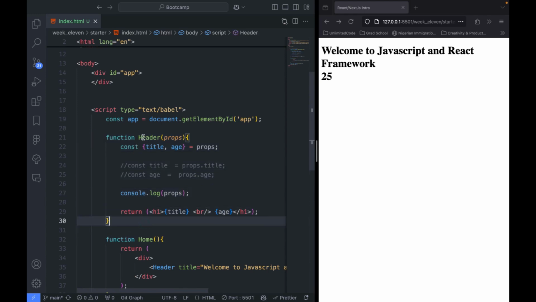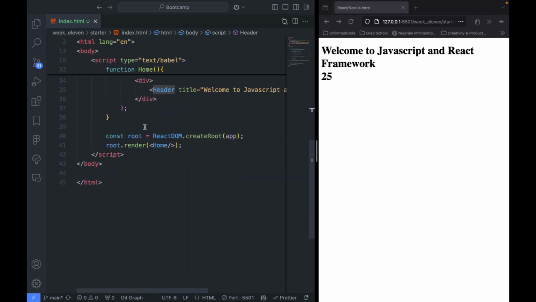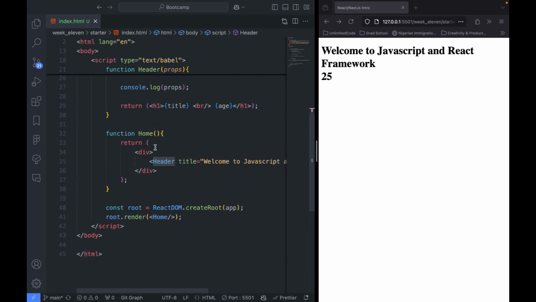All the properties you add to your component, remember this function is a React component. Number one, you begin a React component with a capital letter. This helps React to differentiate that component from normal HTML tags. See the way it is called here? This is how you call a React component, as if it's a normal HTML tag with angle brackets, then the name of the function.